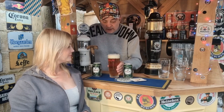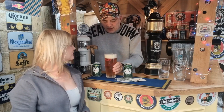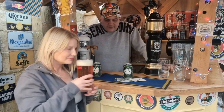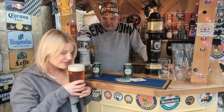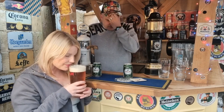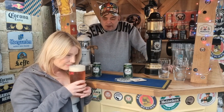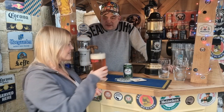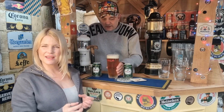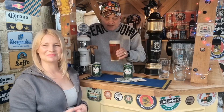Let's give it a go. On the nose, I'm not getting too much. There's something there — caramel, yeah, a malty sweetness, sort of caramel, toffee. And then is there a hint of citrus? Possibly. Yeah, if there's a little bit of a zesty citrus there, it's very slight and subtle.